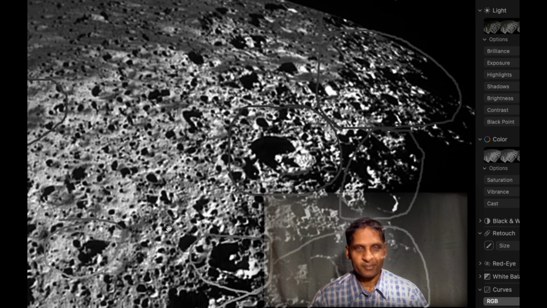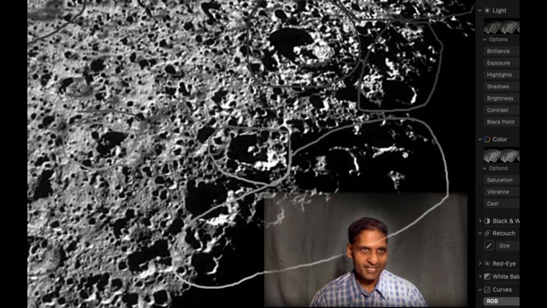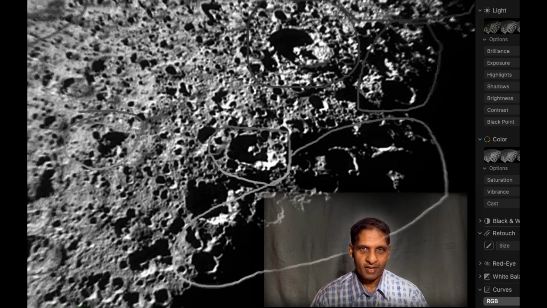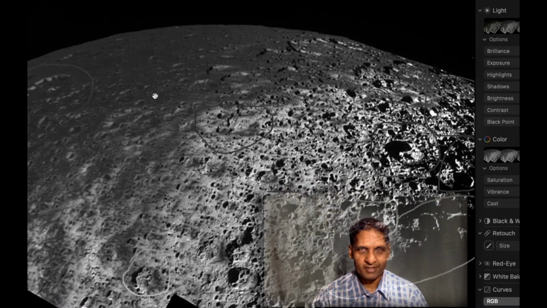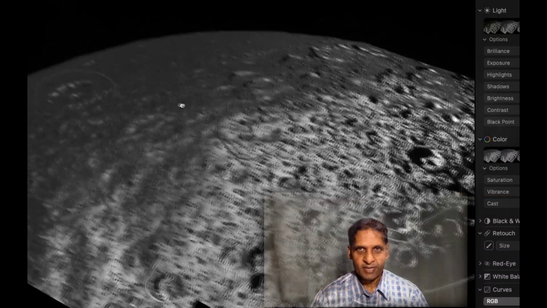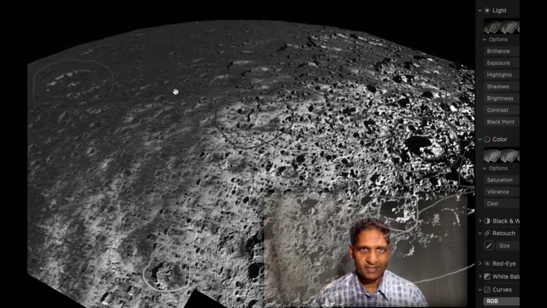And these were taken with the various crafts, such as Cassini and Voyager, to name a few. And after we implement some of the techniques, you'll notice some very interesting designs and structures on Iapetus. And we can come up with some ideas regarding what they could be and what Iapetus might be itself.